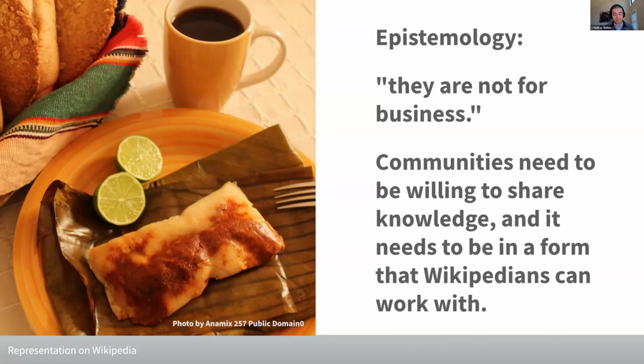Because he's a professional chef with a restaurant, his family will not teach him the family recipe or allow him to share it, to protect their culture from being shared too widely by people who might not appreciate it. Wikipedia sometimes struggles with a version of this, where communities don't want to make their culture available freely for anyone to read and take and reuse. Or maybe they convey their knowledge in a format that Wikipedia is not designed to cite. And this is one of the big reasons that Wikipedia over the years has struggled to include indigenous knowledge effectively.